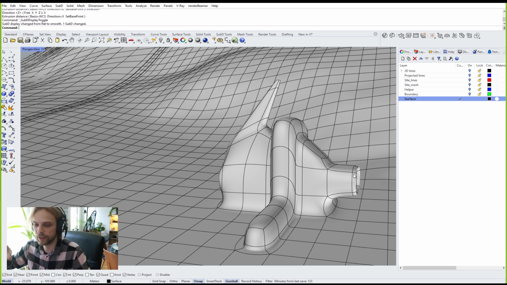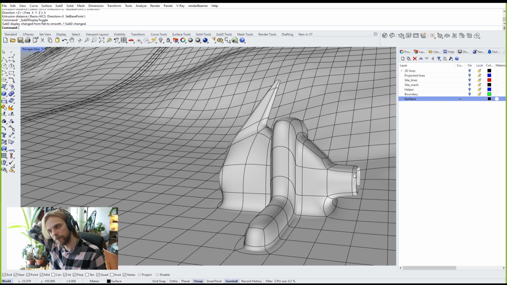There's the whole process of using quad remesh, and every time you hear remesh, understand that you are losing information. So it is a destructive process trying to jump back and forth between SubD and NURBS.